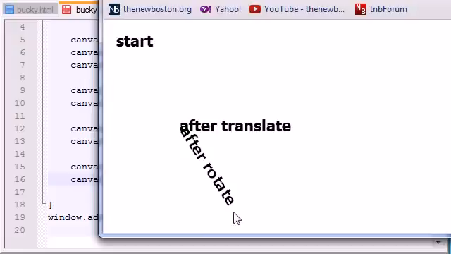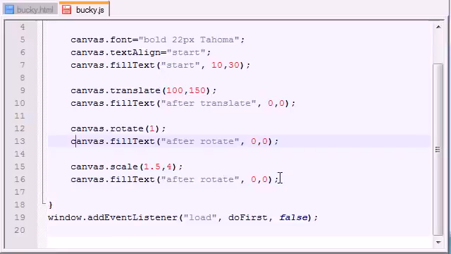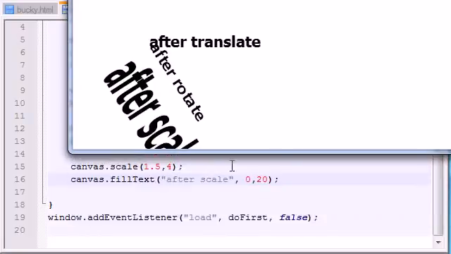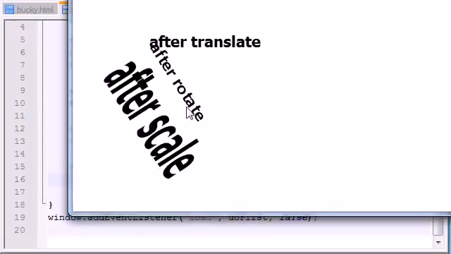However, if we write it right on top of this after rotate, then it may be kind of hard to see everything. So what I'm going to do is move this down 20 pixels and change this to after scale. And whenever I refresh this, it should be out of the way. So check it out. Let me just go ahead and expand that paper right there. So what we did is first we moved it down 20 pixels, so that's why it isn't sitting right on top of after rotate. After that, we stretched the x value. If you notice, it's a little bit longer than after rotate, even though scale is a shorter word, and that's because we stretched it this way, and we also stretched it in the y value to grow taller.